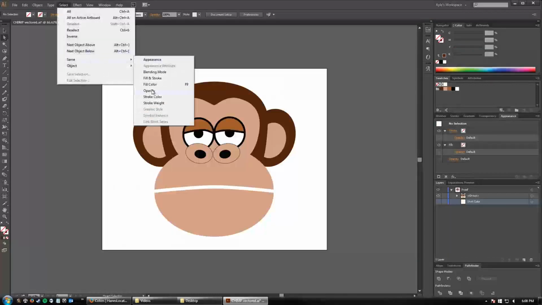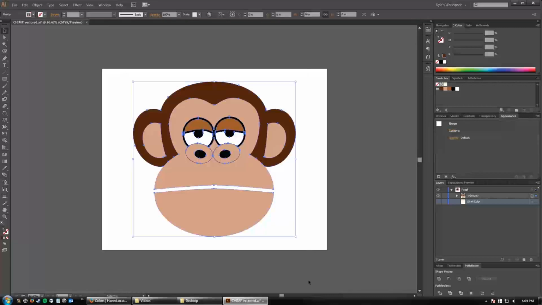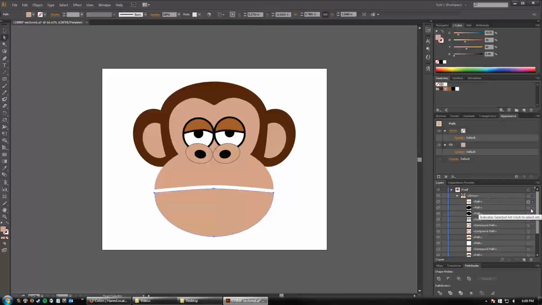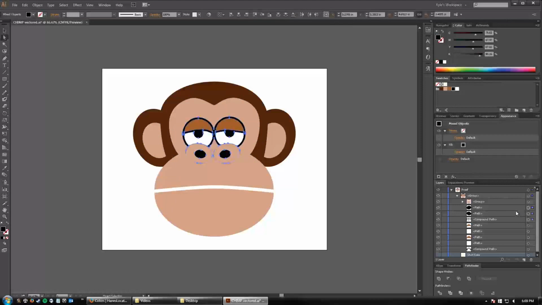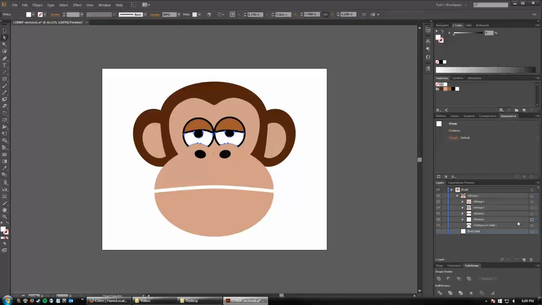Object, fill color, select the fill color. Okay, so there's no empties there. And we did break it up a little, but I think that's good. I think we're looking pretty good. What we could do at this point is group all our colors. This is destructive, so we have to be careful at this. We really haven't gotten into the okay, let's make it this color phase. But I'm just grouping up these colors.